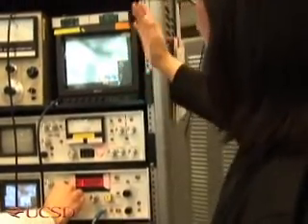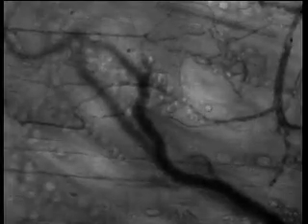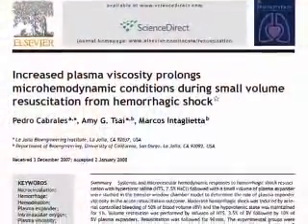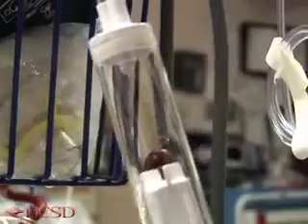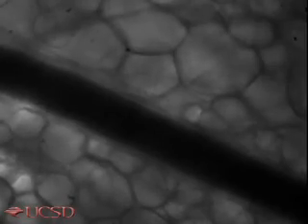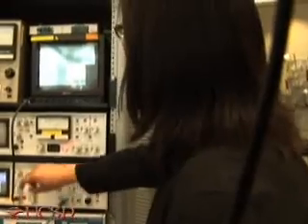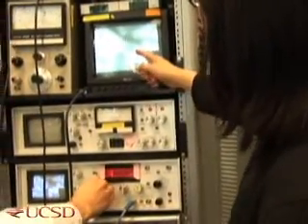The same hypertonic fluids are being investigated in rodents by a team led by bioengineering professor Marcos Intagliata. This team has added a second fluid resuscitation ingredient: viscosity enhancers that thicken blood. The team saw a surprisingly positive effect of the combined treatment when they examined flow through tiny blood vessels. We recently published a paper in Resuscitation where we investigated new techniques for recovering the microcirculation. The whole objective of the resuscitation fluid is to restore blood volume but also ensuring that these capillaries function once the blood volume is restored. High viscosity fluids appear to do a much better job and are much more effective in producing this recovery.